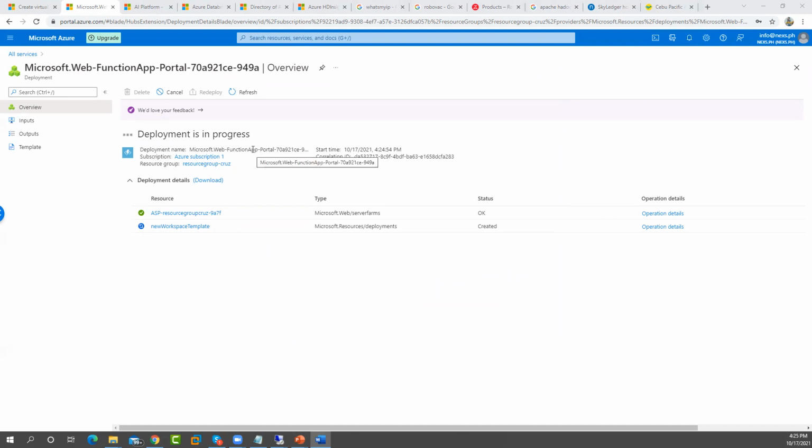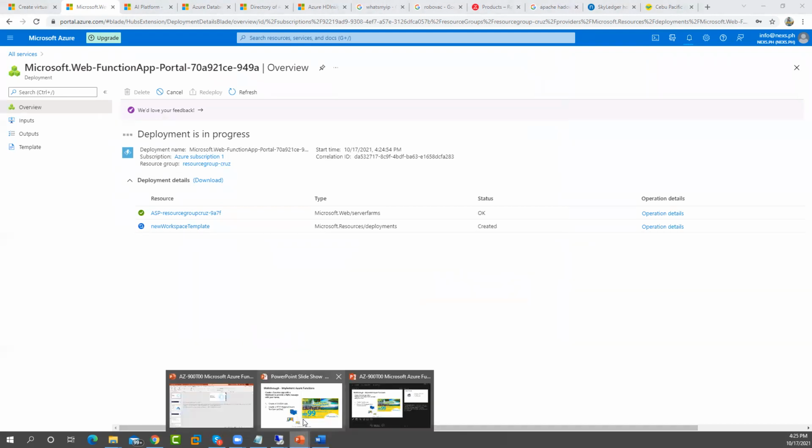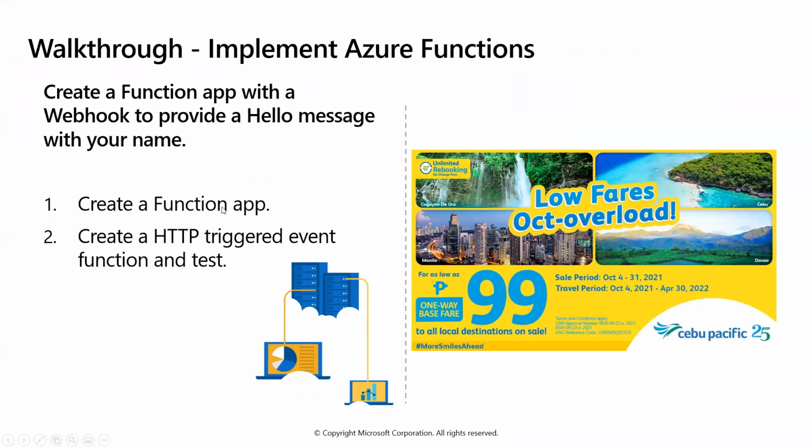Okay, he's deploying the function. So, sa mga iba, ano ba yung ginagawa nyo, sir? Ito nga, nagkakreate tayo ng Azure function. Ang function natin, we want to find out how many HTTP requests hinihit tong Cebu Pacific. Kasi may promo sale period from October 4 to 31, and then you can travel na mismo within this month, up until next year. Mura no? Baka mamaya nababag down na yung server ng Cebu Pac. So we need to find out. So ito na yung ginagawa natin.